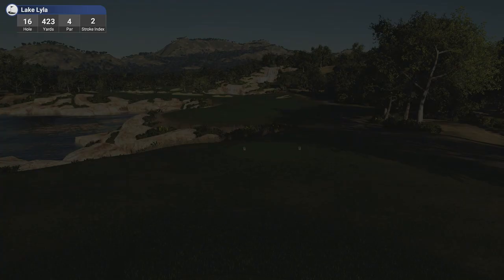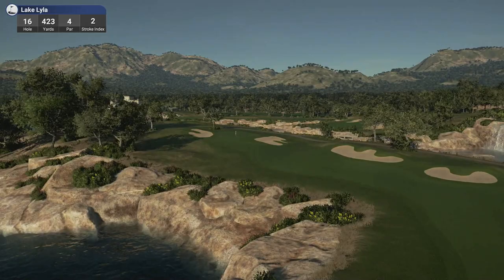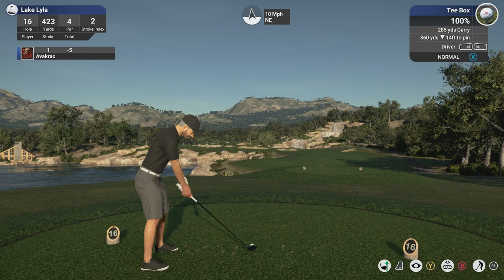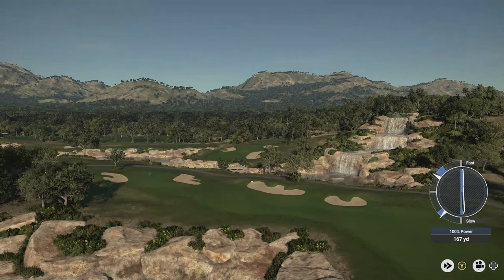Alright, hole 16, par 4, 423 yards. Playing towards the beautiful waterfalls here. Alright, 10 miles going with us. Can we make that gap? Can we make it? I think we can. It's all slightly downhill. We do have that wind. Let's aim for that meaty part right there on the fairway. Come on, good swing. Ah, there's a fast. That actually might not be too bad.